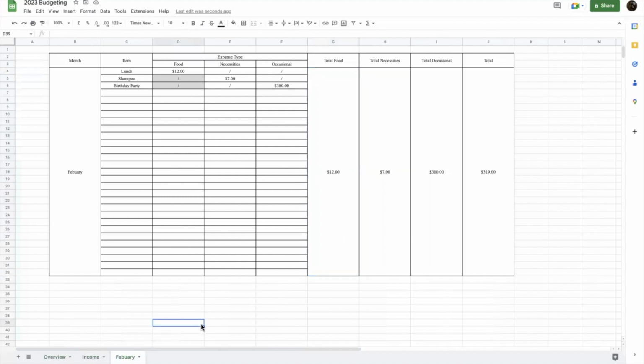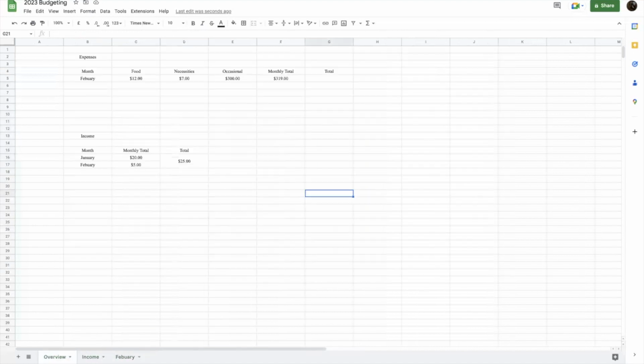Of course, how detailed you want to make things is completely up to you. If you are someone who wants to do very specific budgeting in terms of, okay, I only want to give myself $31 for food, $30 for necessities, occasional stuff like that, and for the total month, I can only spend this much money, of course, you can do stuff like that.